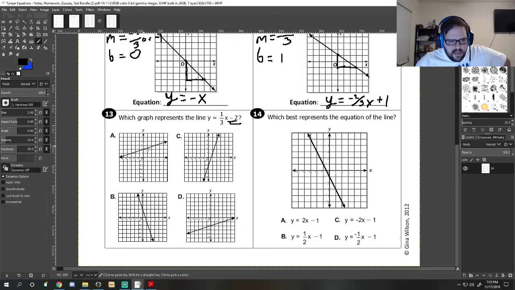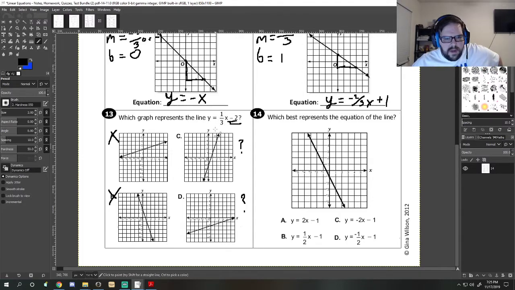So I'm looking at my y-intercept here, and for A, I see that my y-intercept is 2, so that's instantly wrong. I look down here at C, my y-intercept is -2, so that's a possibility. D, my y-intercept is -2, that's a possibility. B, my y-intercept is +2, so that's wrong. So I've already eliminated 50% of my solutions there.